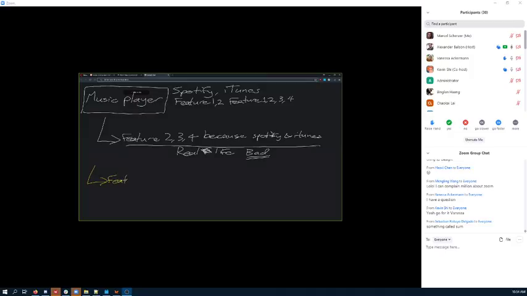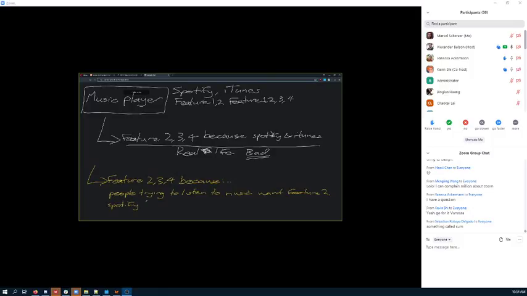If he put in feature 2, 3, and 4, because people trying to listen to music want feature 2, and then maybe you could say that Spotify.